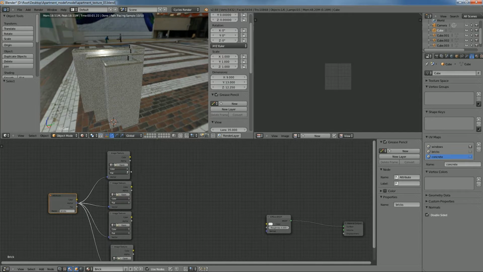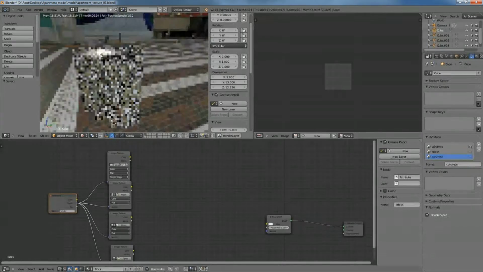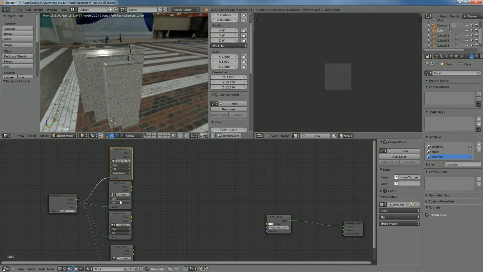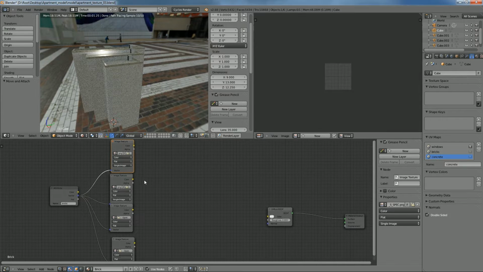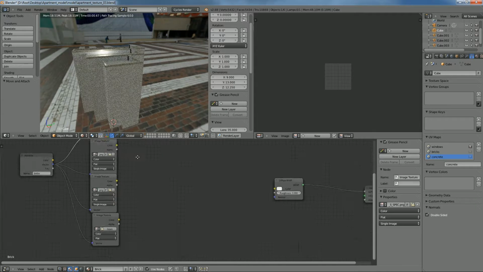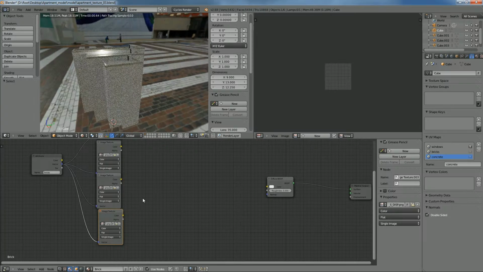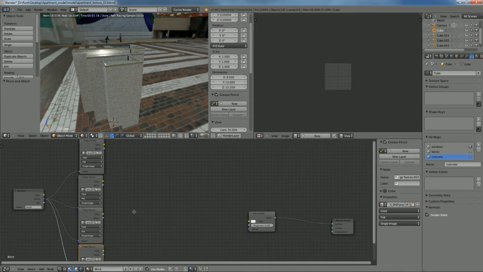Now we'll go ahead and open, and we did the same thing to the bricks as we did with the concrete in Crazy Bump. So we have these different maps. So we have the color map. Sorry, the first one we choose is Specular, at least for this setup. Specular, color, occlusion, and finally displacement. Alright, so we got that.